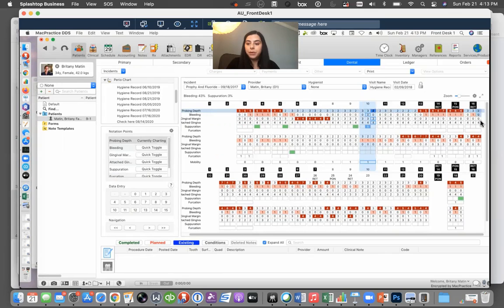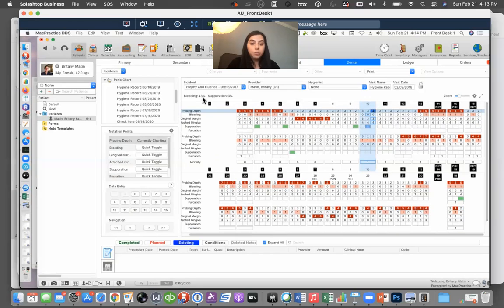Then what we do typically is wrap around, which goes from the inside on the top arch, number 16, all the way back to tooth number 1. Then we skip down here and go on the buccal surface or outside surface of tooth number 17, if it's present, or 18 in this example over here. We go all the way to number 32, then wrap around and go back to 17. This is a pretty universal charting pattern that most periodontists perform. Everybody that graduates from UAB charts in this order.